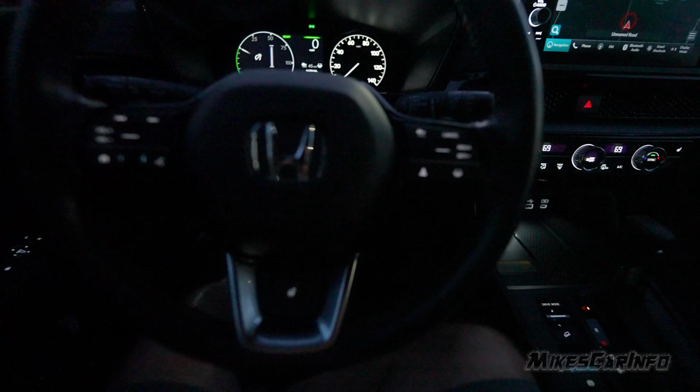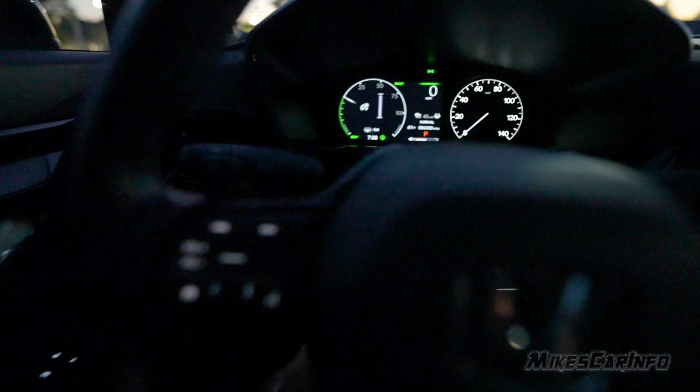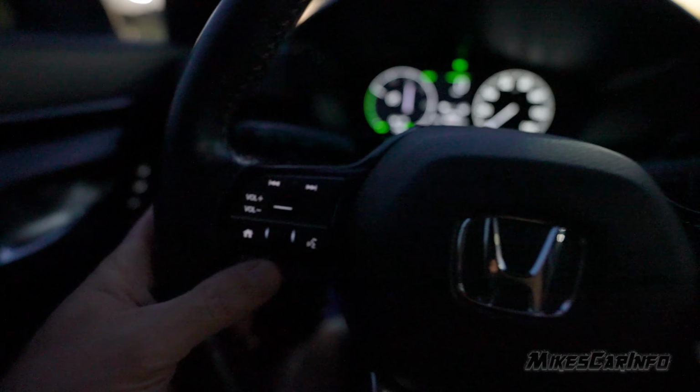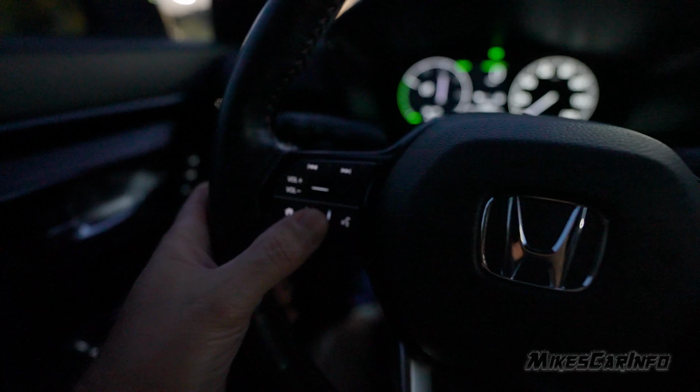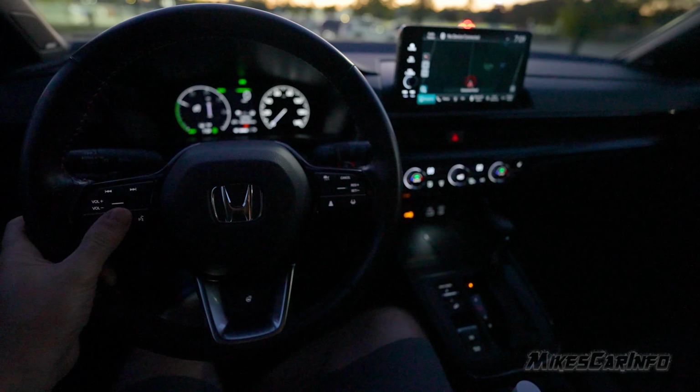There is some floorboard illumination. So hopefully you can see my foot there. And these are all adjusted. The brightness can be adjusted here on the screen. You can see it right there using the scroll wheel, which is backlit. The buttons around it are backlit anyway. So we can go ahead and cycle through the brightness here.